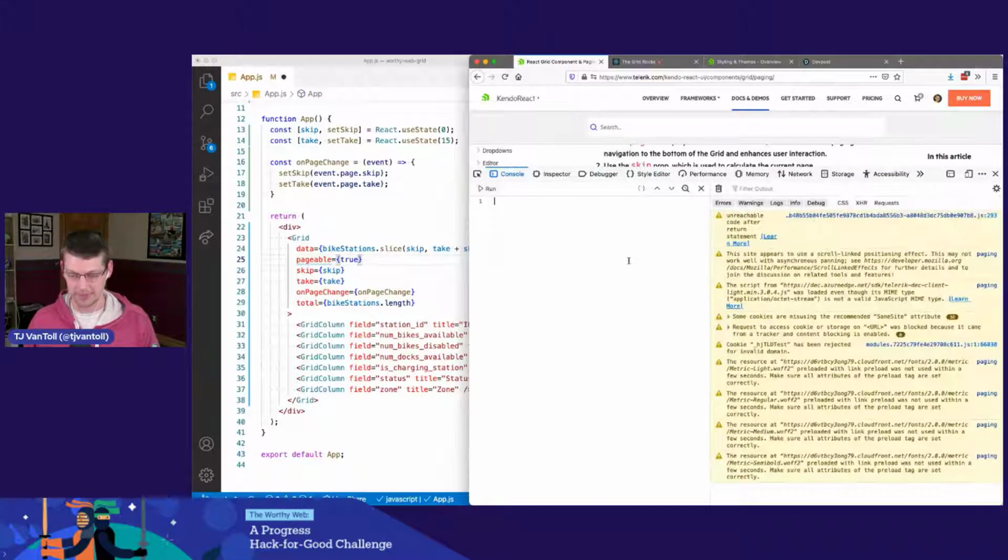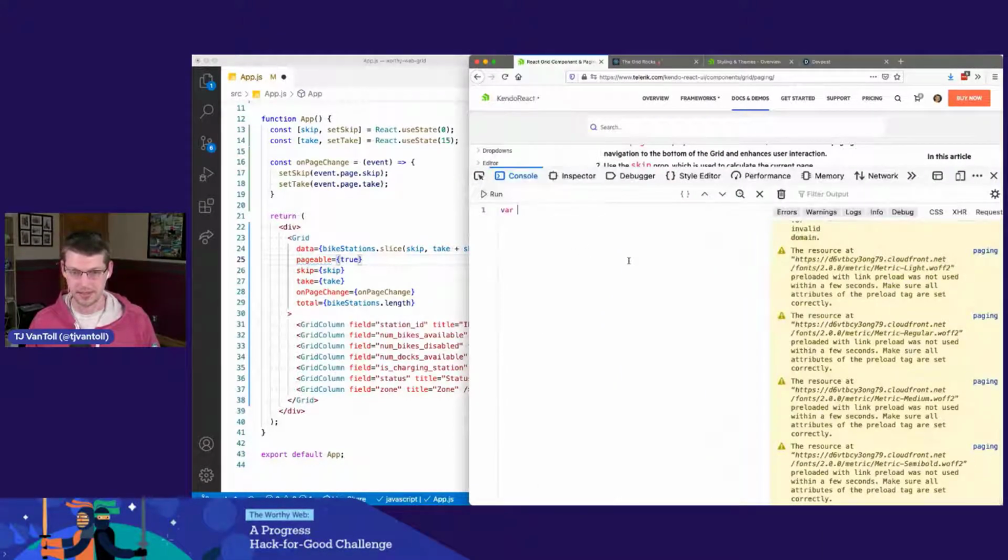So if I have, well, we can keep the index, right? 2, 3, 4. And then if I do numbers.slice, so if my skip is, we're doing a page size of 2, and I want to take 2.